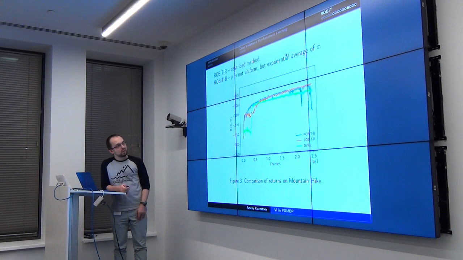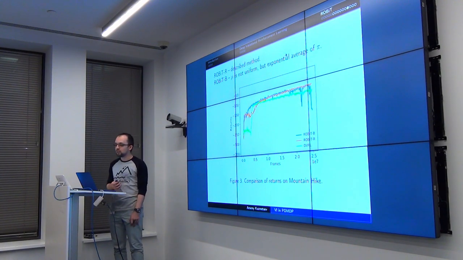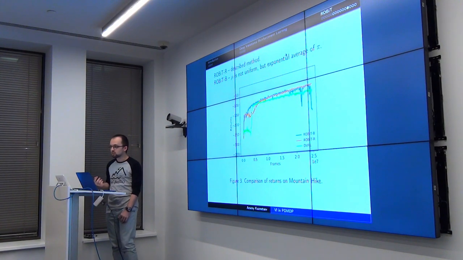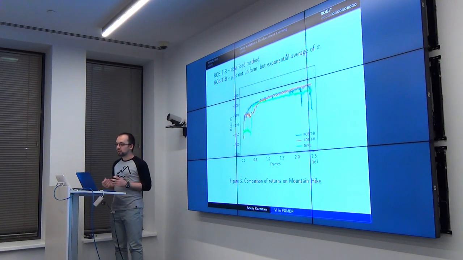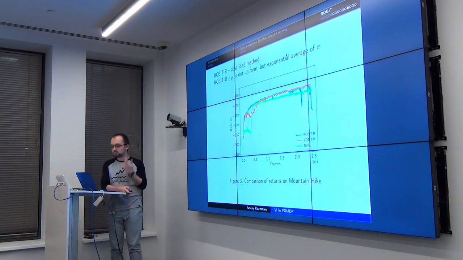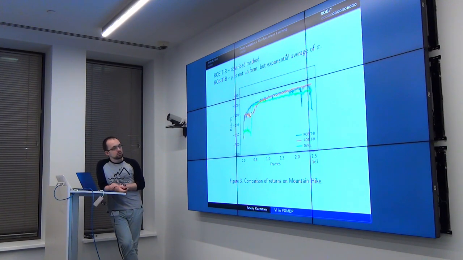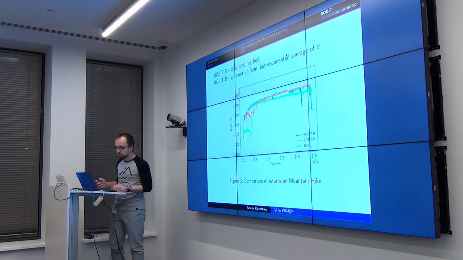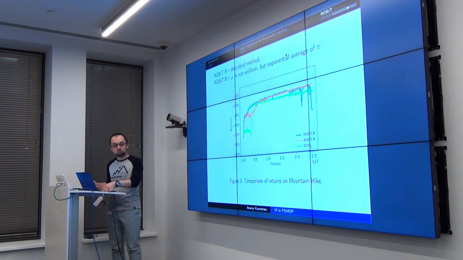On this environment, our method shows significant improvement over DVRL. There are two variants of this method: variant A, which I have described, and variant B, where mu is not uniform and is exponentially averaged over time. We wanted to make a kind of TRPO variant of our method, where the policy is regularized by the previous policies and cannot go too far from what it was in the past. The improvement is mainly because we now have reward in our filtering; reward is just a function of our coordinates and it helps greatly to learn where we are located.